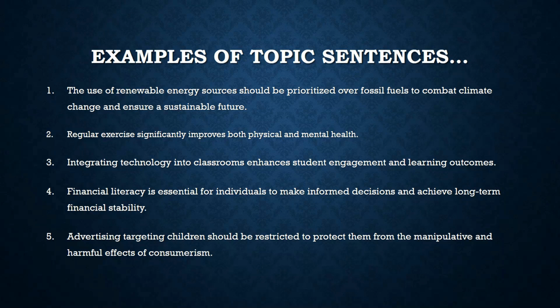The second one says regular exercise significantly improves both physical and mental health. This sentence sets up the paragraph to discuss various ways exercise benefits health, such as by improving cardiovascular fitness, enhancing mood, and reducing stress. The third: integrating technology into the classroom enhances students' engagement and learning outcomes. This topic sentence highlights the positive impact of technology in educational settings, paving the way for examples and evidence showing increased engagement and better learning outcomes.